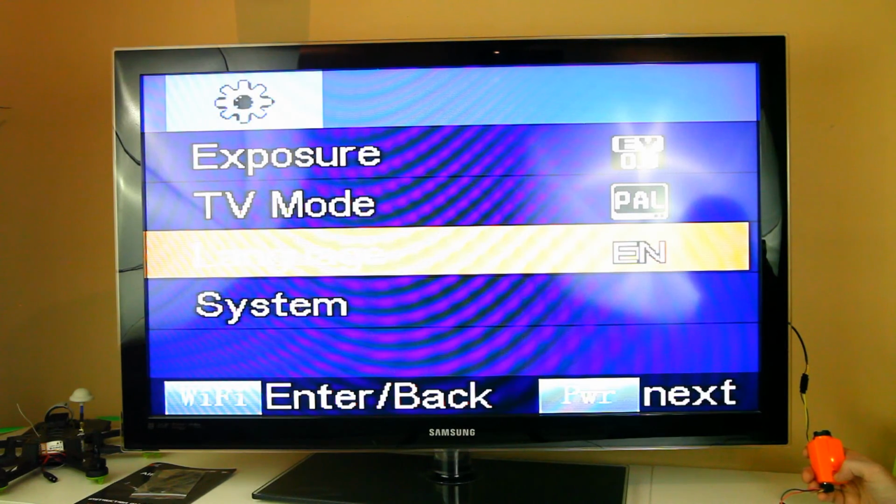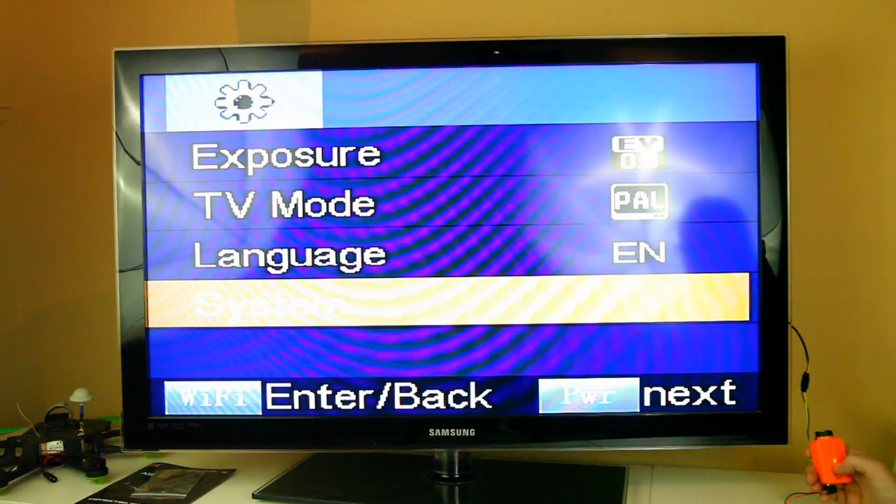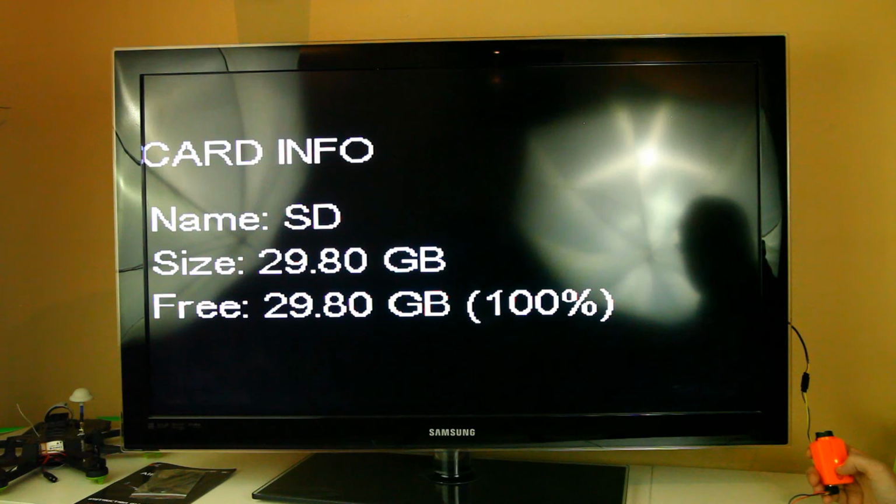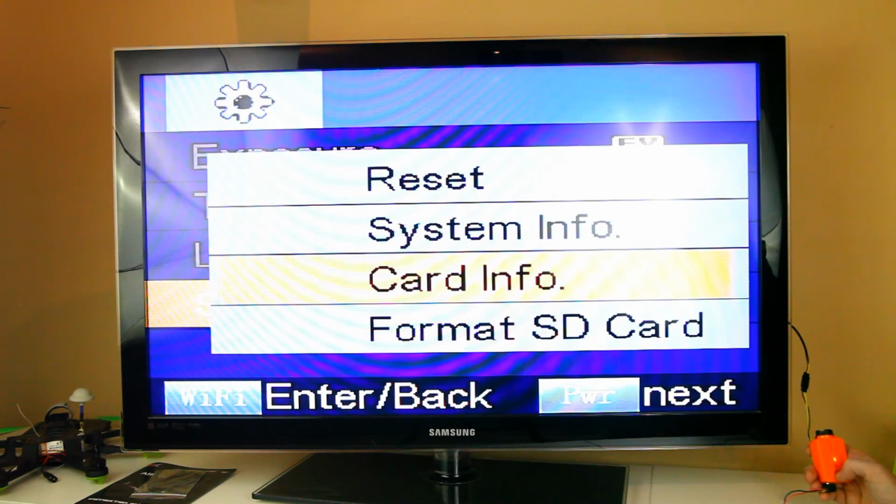Okay, and the last item in this setup is System. That's the same as in Wi-Fi setup, mainly card info. What does that probably show us? Yeah, what's left on your card? Okay, cool stuff. How do I get out of this? And you can again format your SD card. How do I get out of this menu without screwing things up?